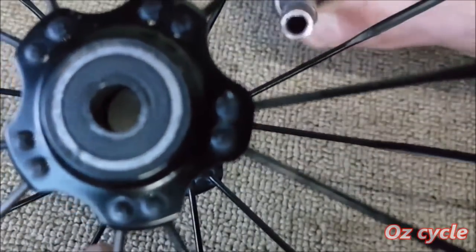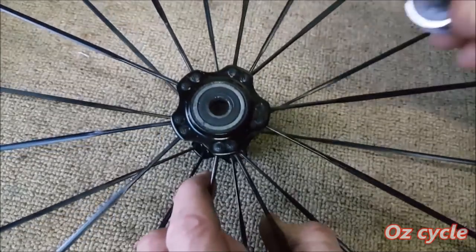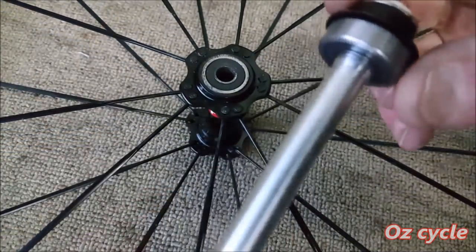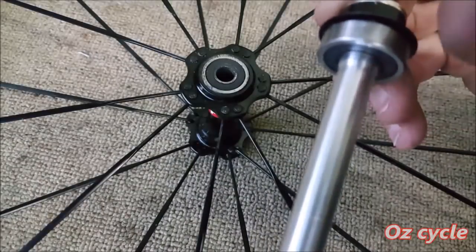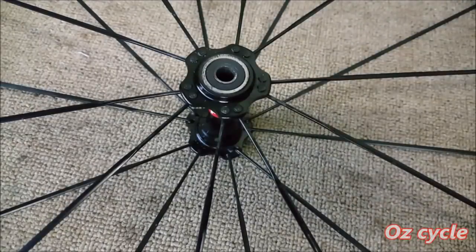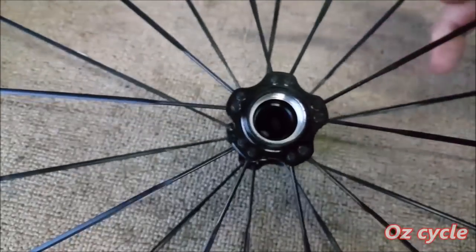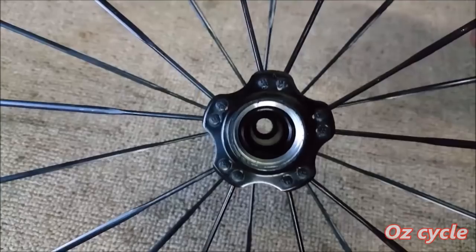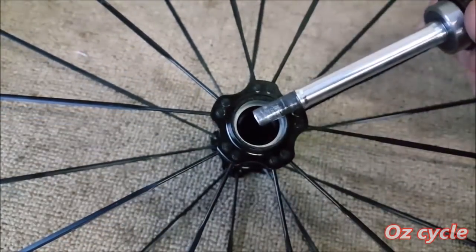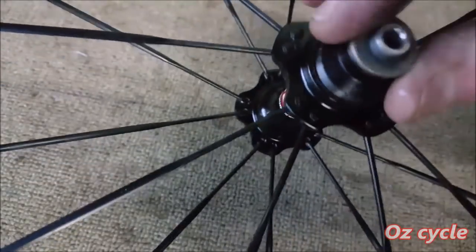That looks sufficiently clean. I'll just give it a wipe over with a clean rag and pulling the axle out, having a look. Obviously the inside is being very well protected. It's like new. And there's the other side, the bearing there, all nice and clean. I'll just turn the wheel over, have a look at the inside of the hub there on the other side. Very clean, just like new. Just goes to show you the quality of Novatec hubs is really high because this is just the cheaper of their hub range.